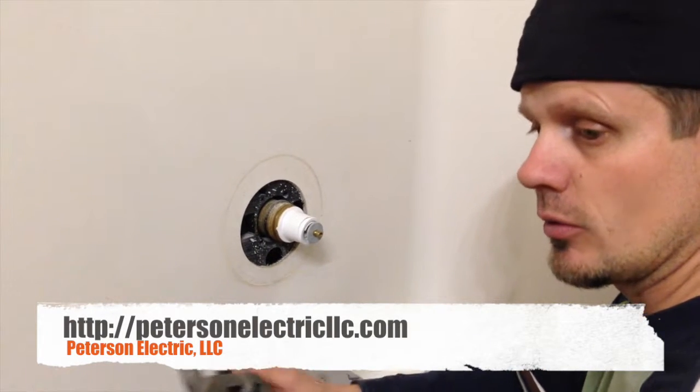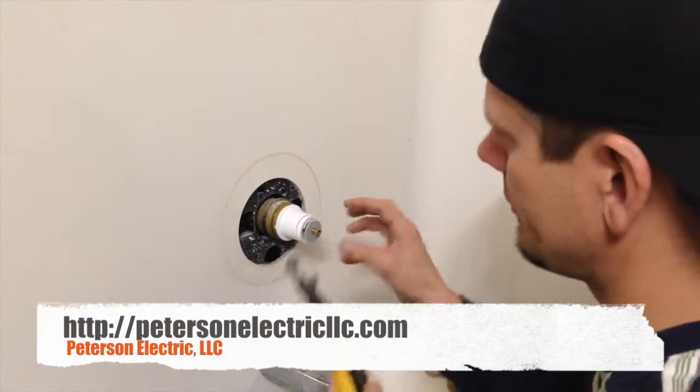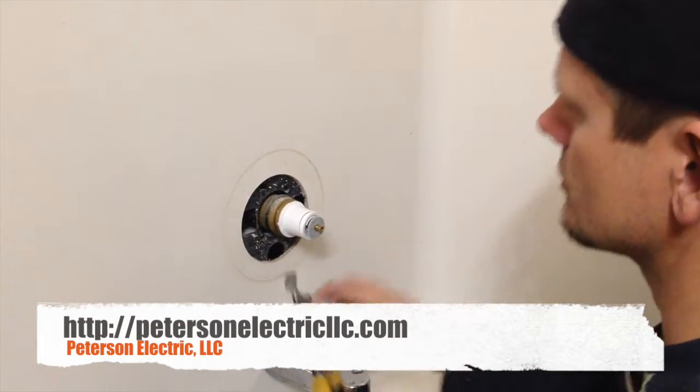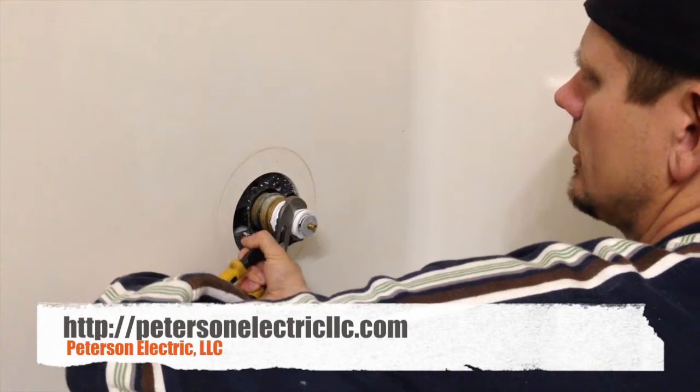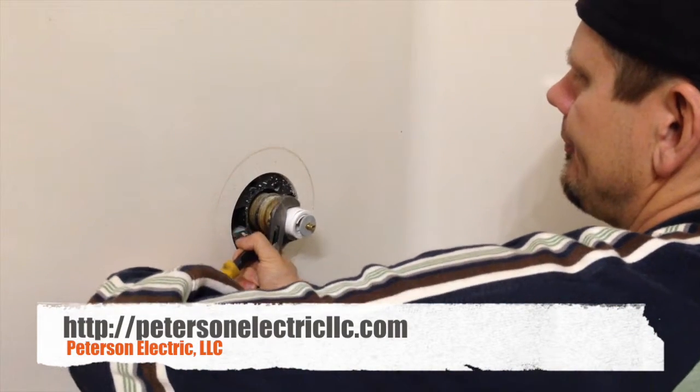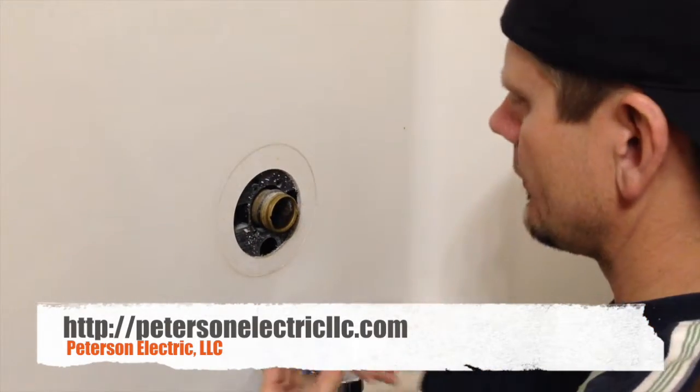I figured that the lowest pressure was fine, but I forgot to open up the sink, and as soon as I popped this, it just flooded me. It was a stream. So anyways, you're going to pop this off here by wiggling it. Okay, and you can get that loose and then pull it straight out.